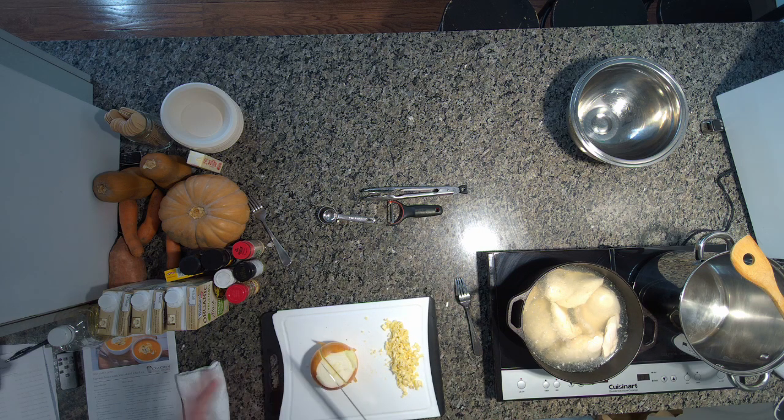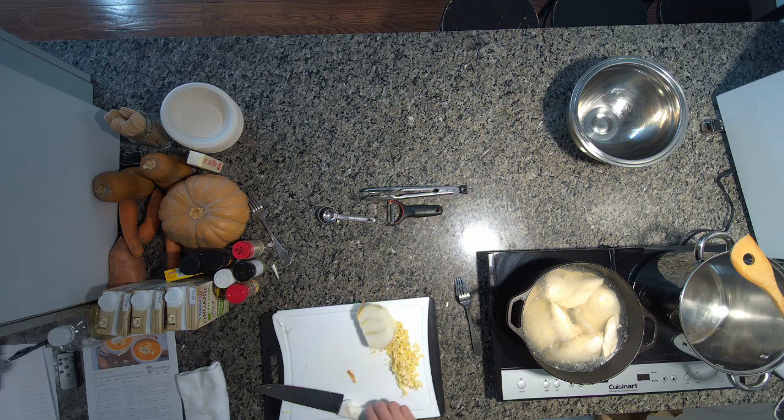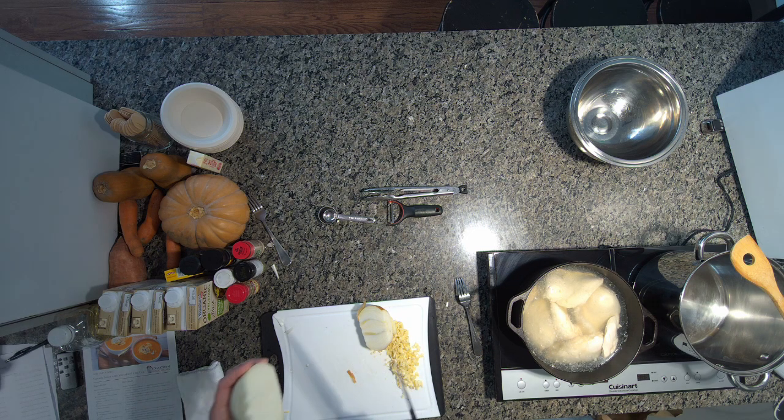And you can start doing things like brunoise, which is just a fancy word for a very tiny dice. And usually the reason you need it to hold together is because you're cutting the onion multiple different ways. So I cut the top and bottom off, and then I cut it in half. Makes it very easy to peel. Every onion I ever worked with in my entire life since I learned how to do this has looked like this. At this point, you can do a lot of things.